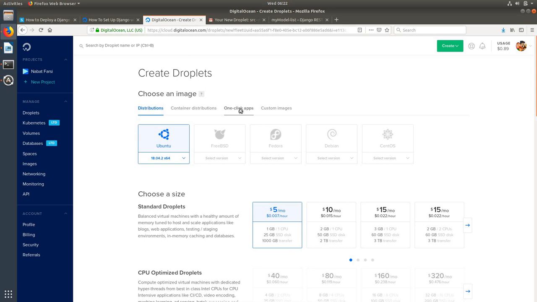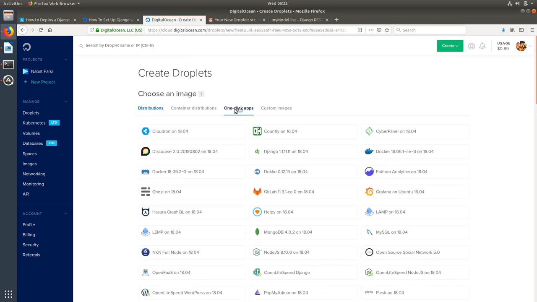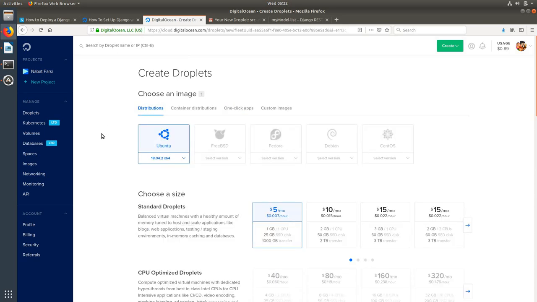If you want, you can go ahead and select some of the one-click apps that come with the Linux, as well as some application installed on it. So in our case, we could select Django, but we need to upgrade the Django. So I prefer to stick with the fresh Ubuntu Linux in order to make sure there is not going to be any conflict of the packages. And I'm going to install all packages that I need.